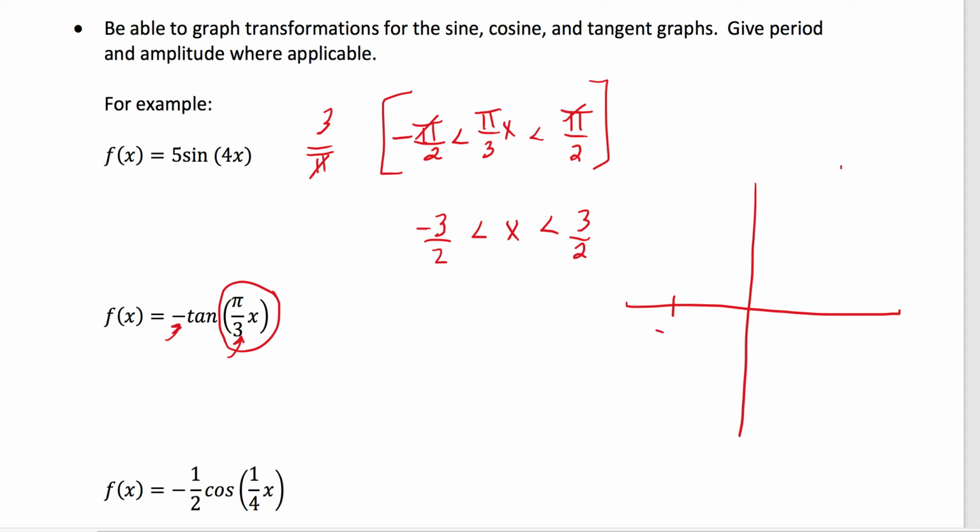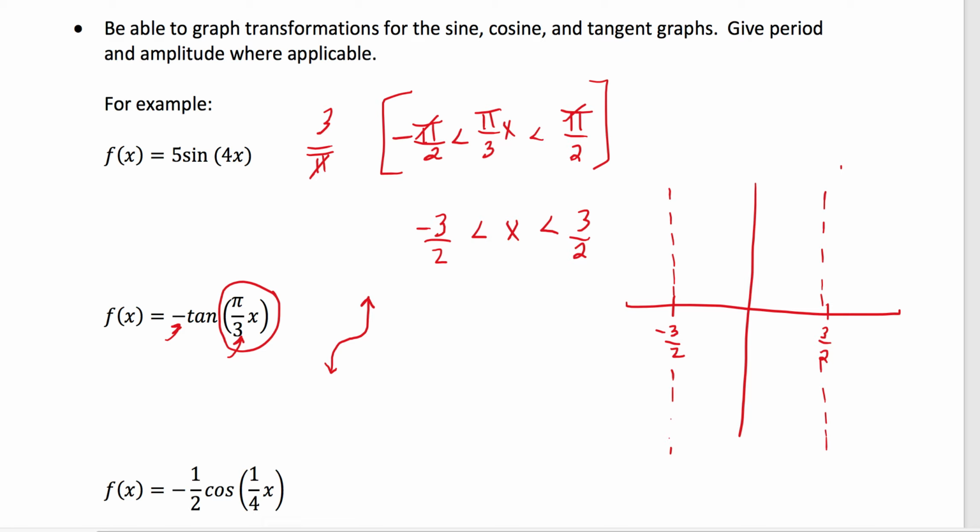So I'm going to mark off negative 3 pi over 2 and positive 3 pi over 2. And remember that you are graphing in between two asymptotes. So you will have an asymptote here, and you will have an asymptote here. And the easiest thing to do is remember what the tangent graph looks like. Okay, so normally, I'm just going to sketch it right over here. Typically, our tangent graph does this sort of shape.